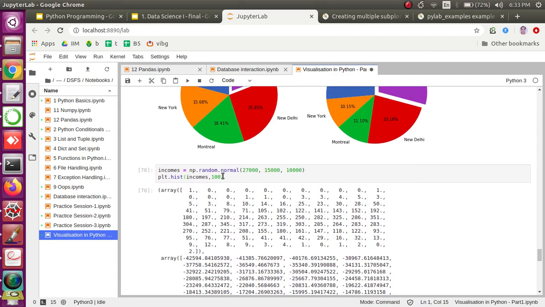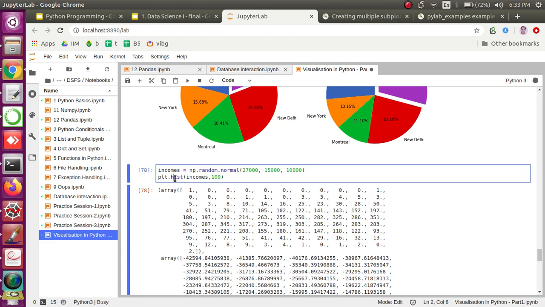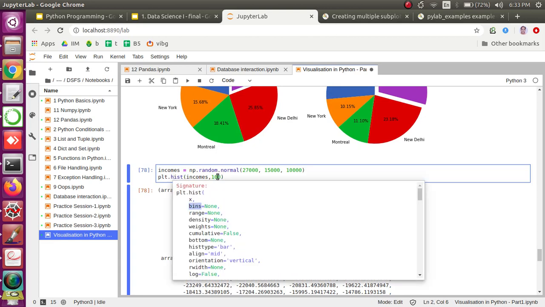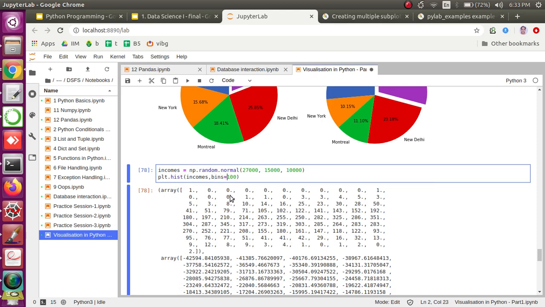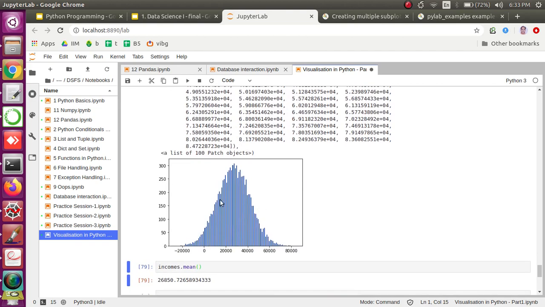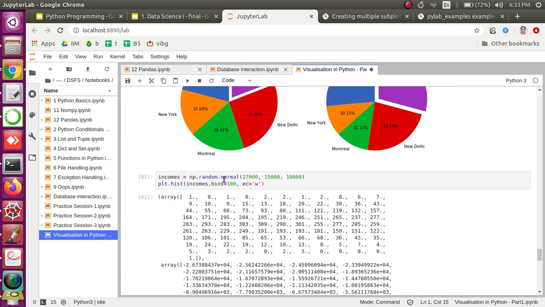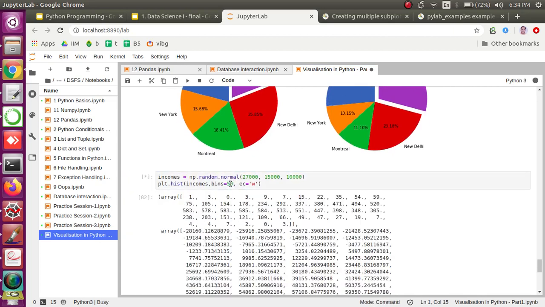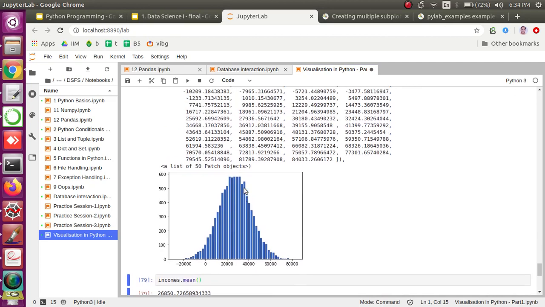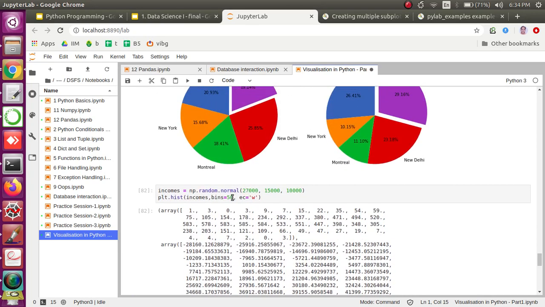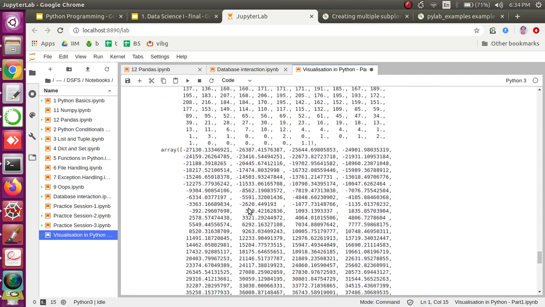These are the number of bins you are using here, 100. So in fact you should use bins equal to, right, and that's the same thing. And you can also give some colors, maybe edge color equal to, let's say, white, just to make a little difference. Yeah, you can see every bar is printed. If you have fewer bins, you may want to use 50 bins, so you can see thicker bins, or you may use 150 to see the thinner ones, right?